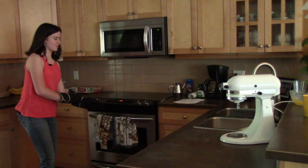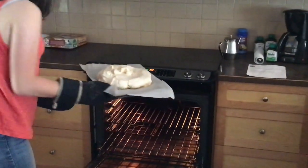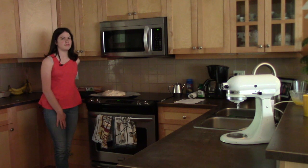That's the end of our pavlova cooking. Looks good. So now we gotta wait for it to cool before we can put the whipped cream and fresh fruit on.